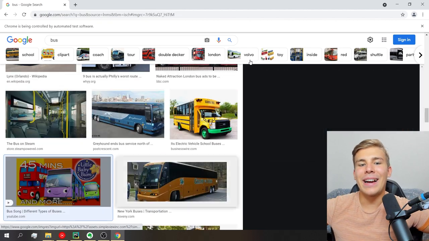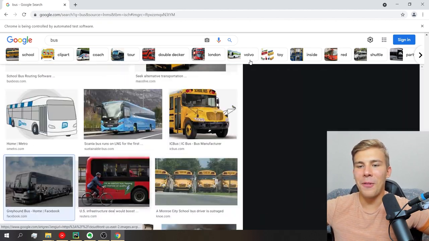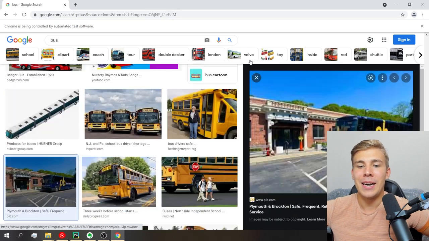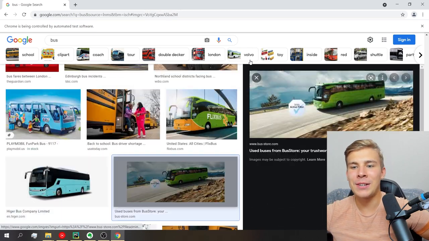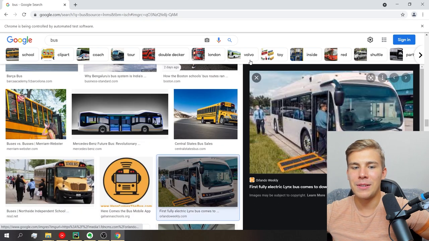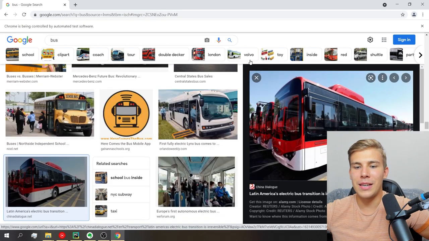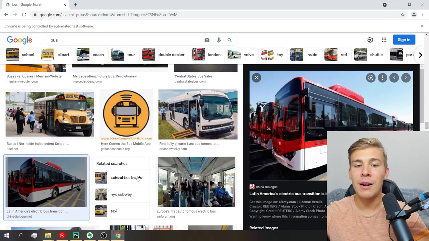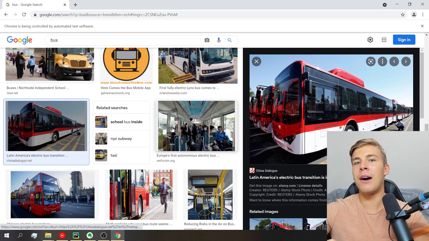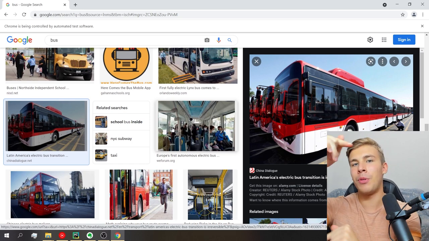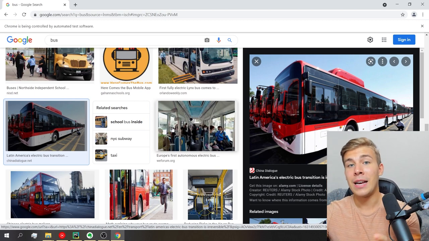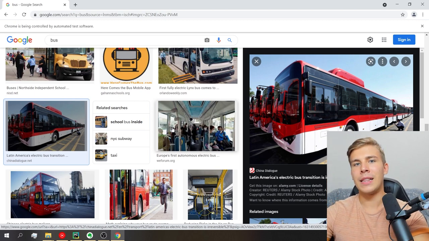That's the cool thing about web scraping and web automation and programming in general. You can do things that, who would click on things like that with their hands? So as we can see, it's finished clicking on 100 images. Right now there's more, because as we were scrolling down it loaded more, but it's actually gotten through the initial set that we gave it in the beginning. So there's that now.